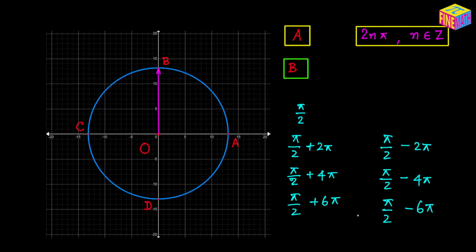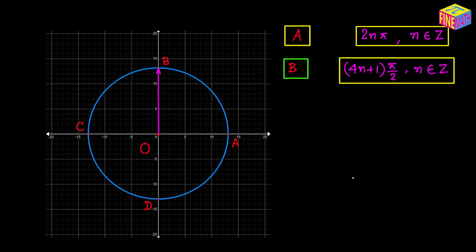So then can we write it like this? We can say, well, this angle is looking like pi over 2 plus or minus some even multiple of pi, and this can be written as pi over 2 plus 2n pi, where n is an integer. It could be a positive integer or negative integer or 0. And if we simplify a little bit, it's going to look like (4n plus 1) times pi over 2. So let me make the final note here.